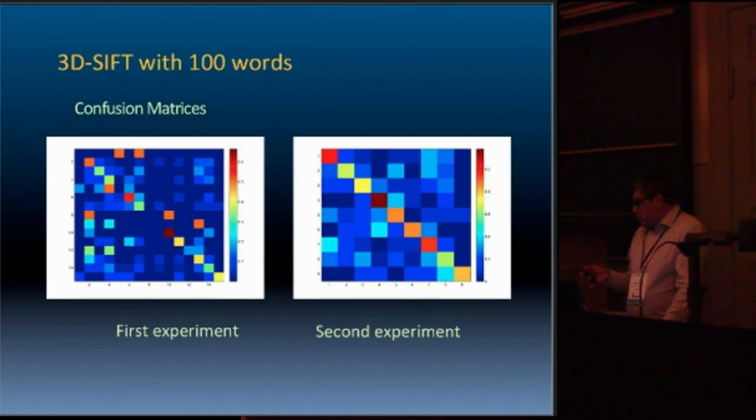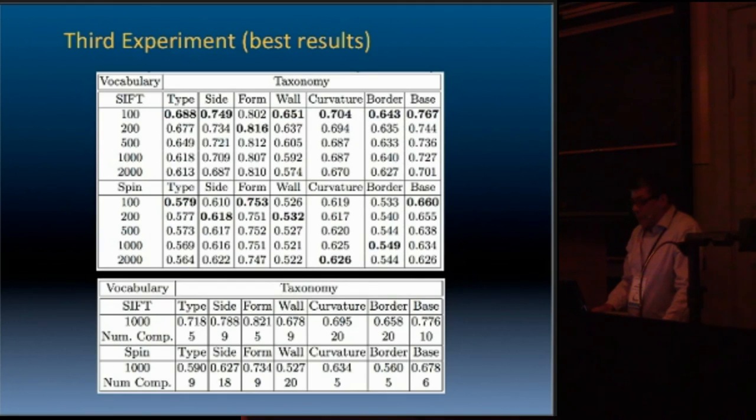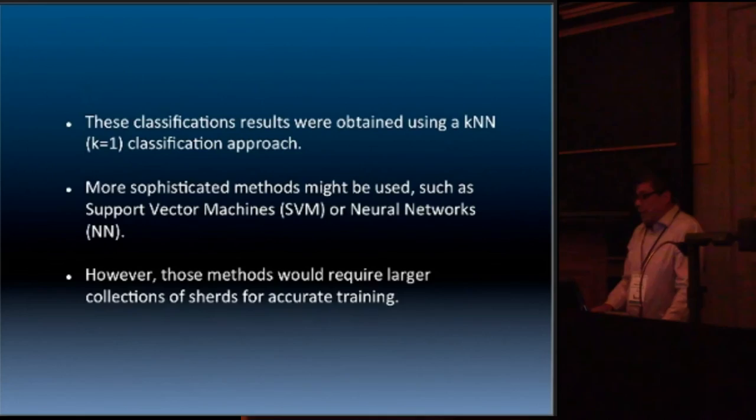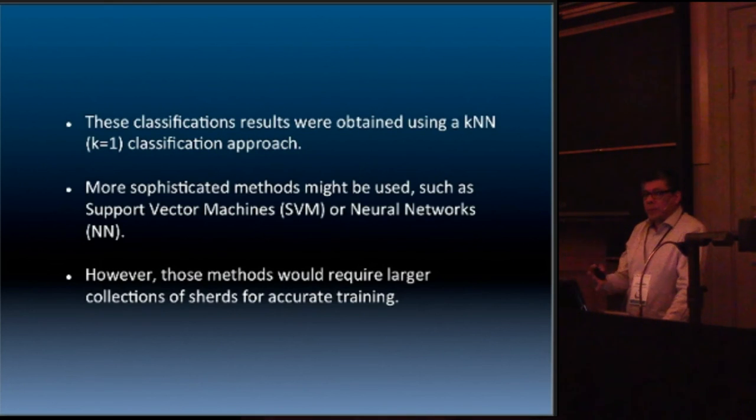In this graph, the best idea is that it's totally red and totally blue. But we're still not there. We are still working a lot on that. But the idea is to use bag of words to learn to distinguish, for example, a rim from a base, and to differentiate rims from different types of vessels, for example. That's the idea behind this project.